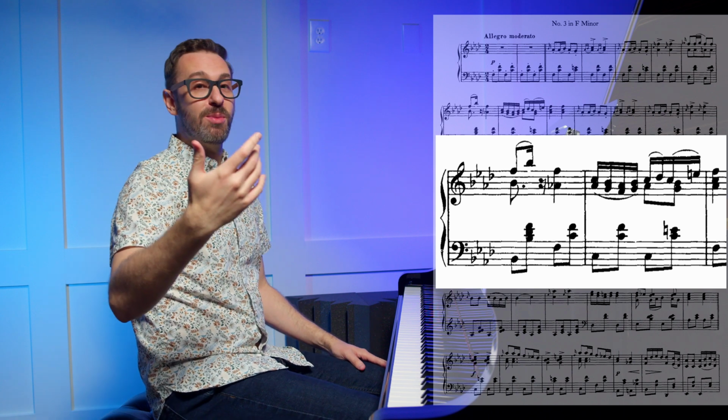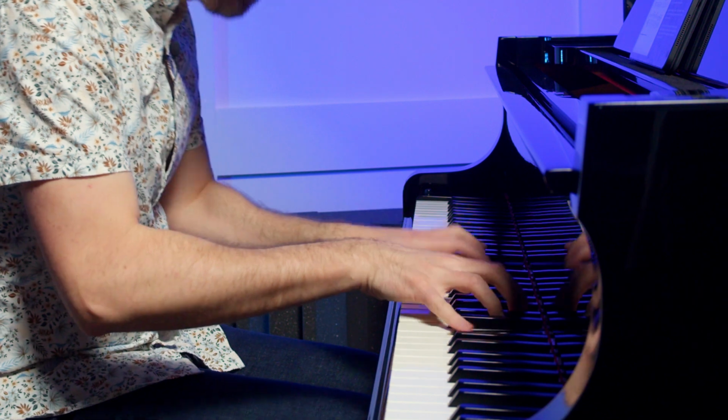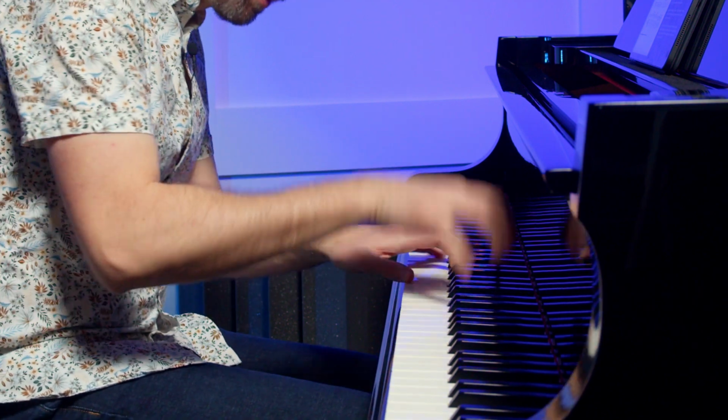So I just took the one bar previous and added it to the bar that we're working on. We make that comfortable. Then maybe again, before we go all the way back to the beginning, we add one more measure, putting this in context, but it's still a smaller chunk of music, right? So if we go one more bar previous, we start here. And then maybe we drop the tempo, go all the way back to the beginning of this piece, or back to the full beginning of the phrase where this challenging bit exists, and then put it in context.